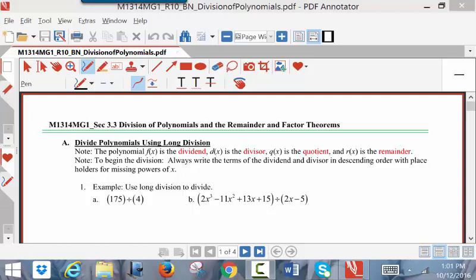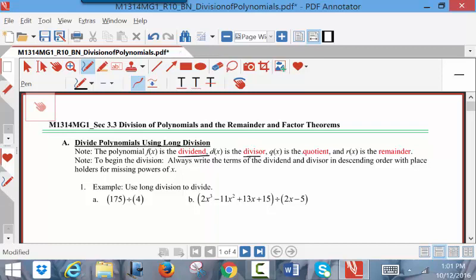Okay, so today we're going to talk about division of polynomials, and we're going to talk heavily about synthetic division, which is kind of fun. And before we get into that, there's some terminology that we need to talk about. It has these words: dividend, divisor, quotient, and remainder. The one you're probably least familiar with is dividend.